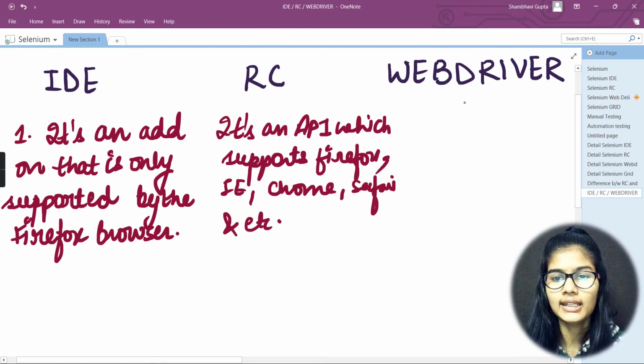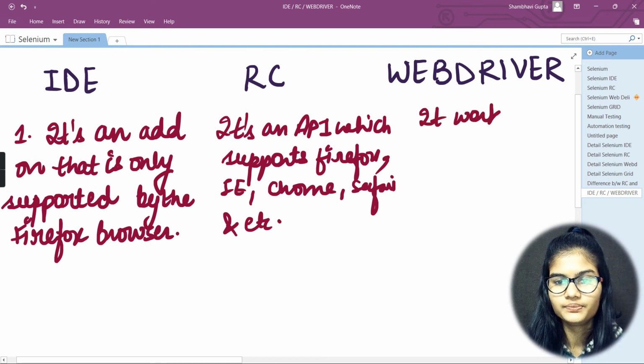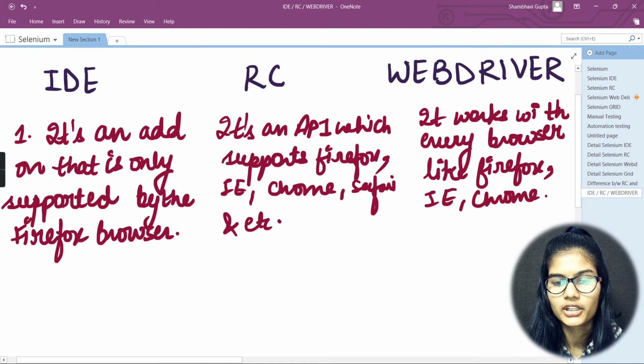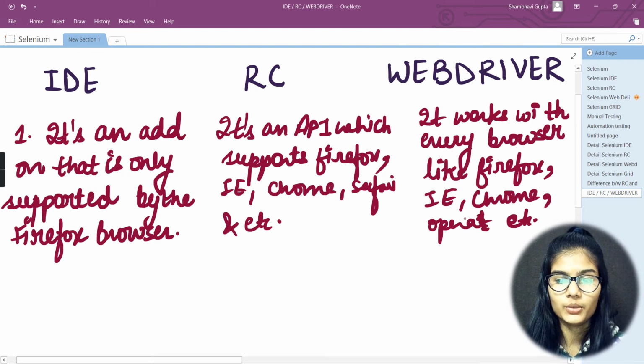And next, if I talk about the WebDriver, it works with every browser, like Firefox, Internet Explorer, Chrome, Opera, etc. WebDriver is another suite of tool.